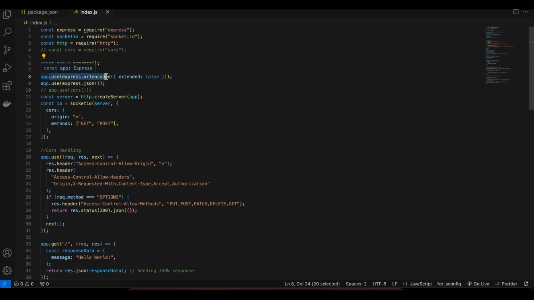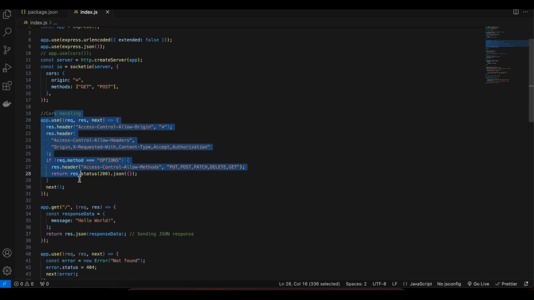This is boilerplate code for Express, and here we are creating our server as well as Socket.IO. And here we are allowing CORS so that a client hosted anywhere can access our backend. If you have endpoints for your Express app, this will handle CORS as well.